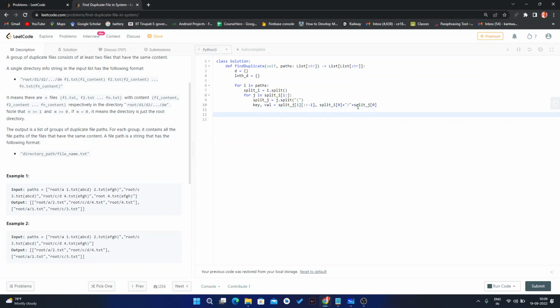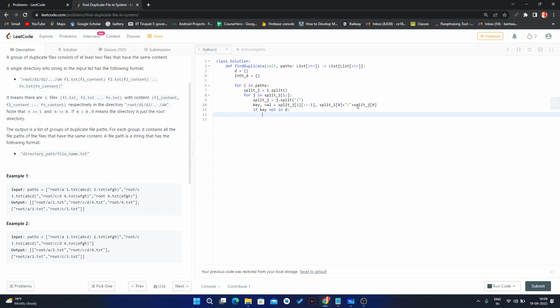So now we can check if key not in D. So we have to get the unique paths here. So for that we have to use set. So we will use set here.